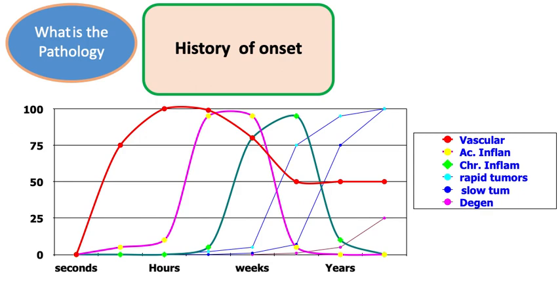Now, what is important is not the duration of the illness. What is important is the duration of onset. Duration of onset is the time taken for the first symptom to appear and for its maximum disability to occur. That is the duration of onset. Then, of course, you tell about the progression, whether it ends up in death, deteriorates, or whether it gets better. But the most important thing to find out the pathology is the duration of onset.